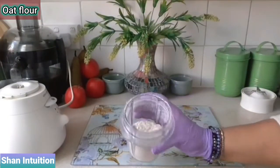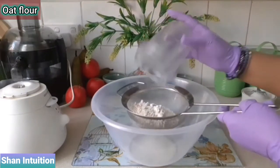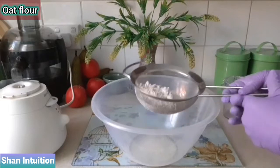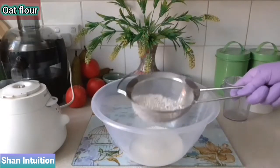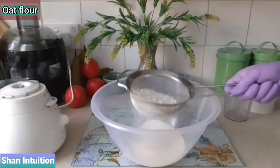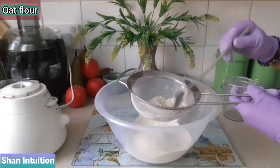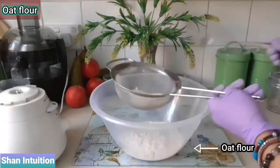Then all you do is simply use a large sieve to separate the fine flour from the grains. Oats are a great source of plant protein and good carbs, containing vitamins, minerals, dietary fibre and resistant starch that does wonders for digestion and gut health, also making you feel fuller for a lot longer.